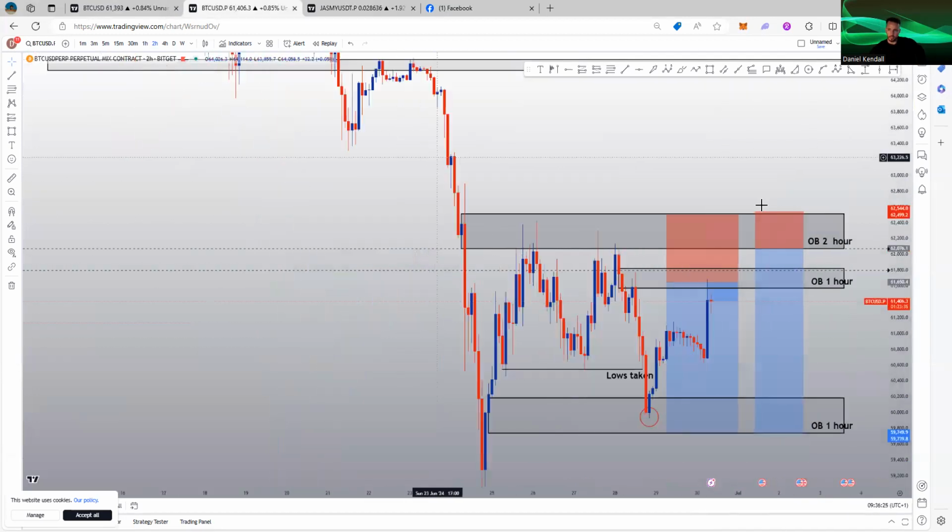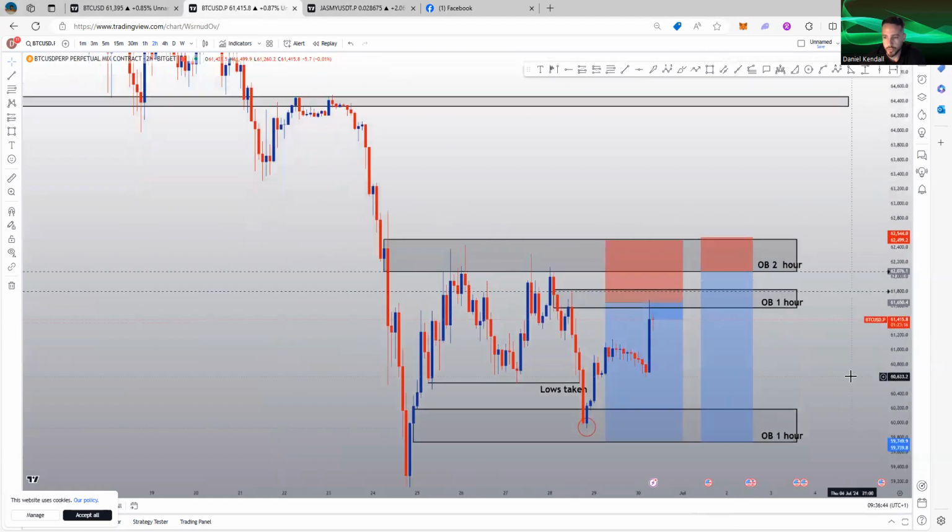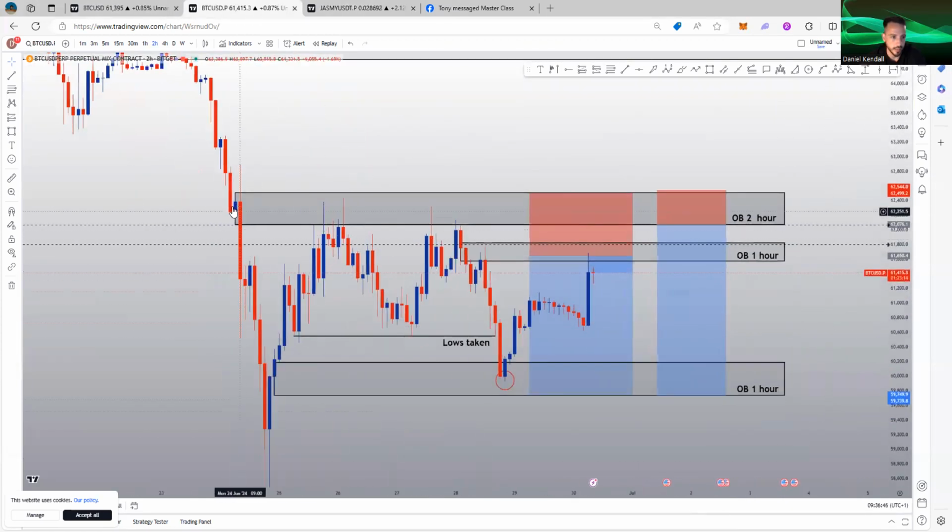So if we look over to the left, we broke support here and had a huge drop, and we retested it last weekend, and then we just kind of melted away. We didn't get any liquidity grab or anything like that, which is typically what BTC likes to do on a Sunday. And then we just melted back down to 60K support and bounced from there. But when it dropped, it created this 2 hour order block here, which has been respected a few times.